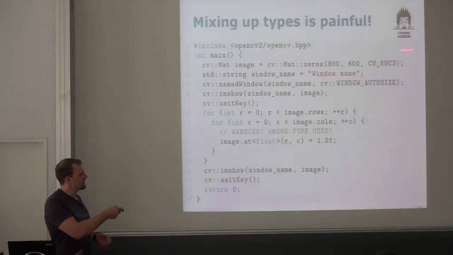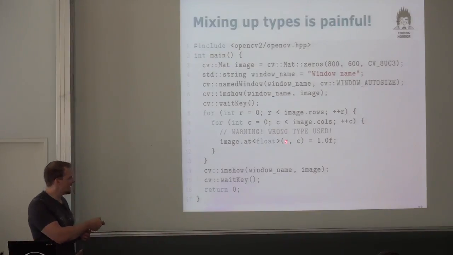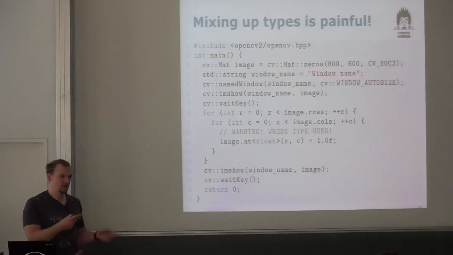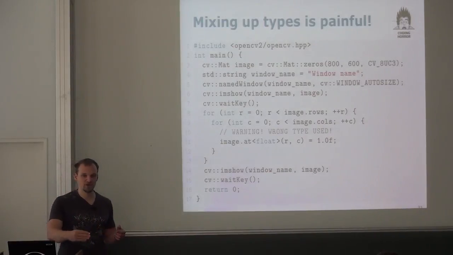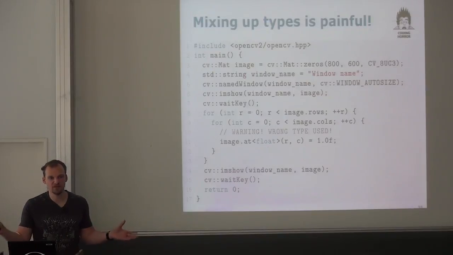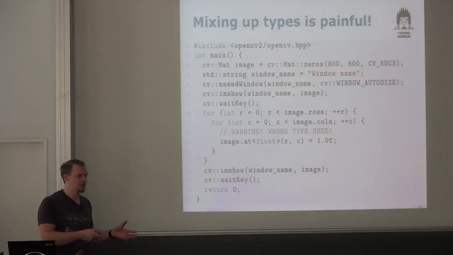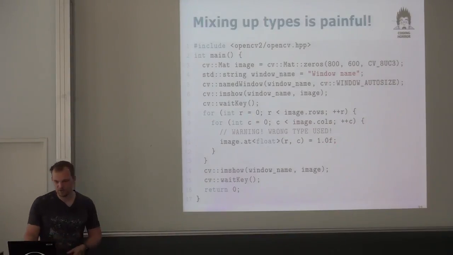But the problem now is that here I'm loading it as unsigned char 3 channels. And here I'm using float. So I expect it to be a 1 channel float image. And OpenCV will not correct me. It will not say anything, it will say, well, everything is fine, I will just do whatever you ask me. So feel free to use any type that you want. So I will set everything to 1, and then I will try to show it again. So let's see if I can run this example.